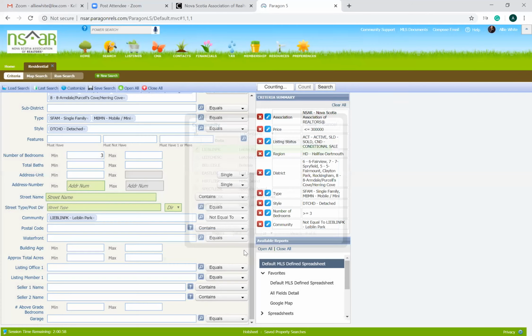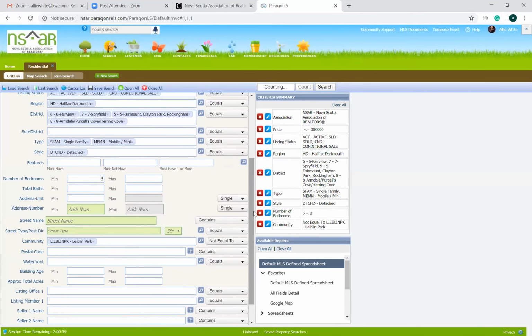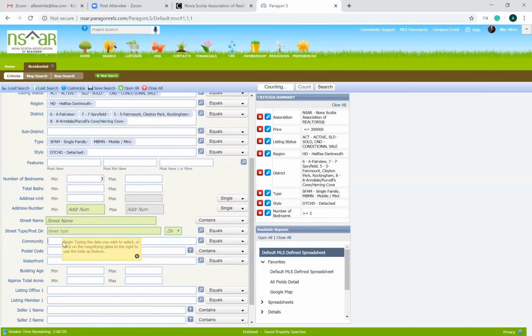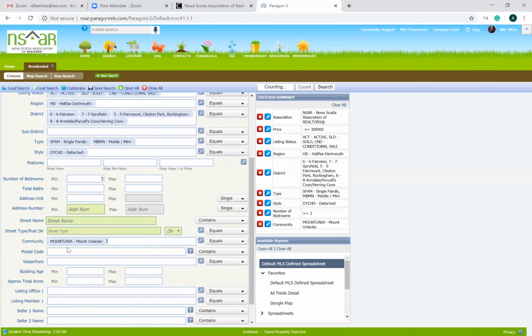And you can even switch it up. Say your client wants lower Sackville, middle Sackville, upper Sackville sort of area, but they want to go to Mount Uniac. You know that Mount Uniac won't show up in your search, but you also don't want all those Windsor properties to show up either. So you can have your search in your districts right here, but you can also hit the equal to, and then you can type in Mount Uniac. So that will be added into your search. So let's just delete that.